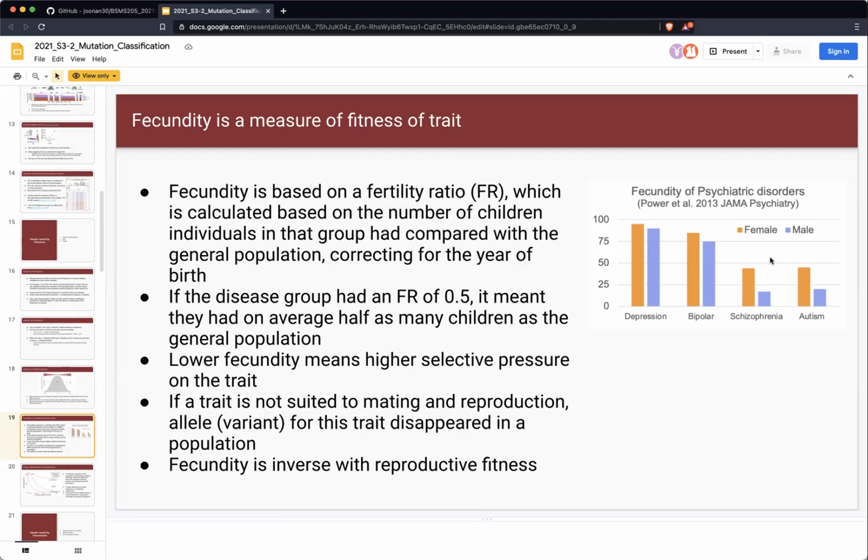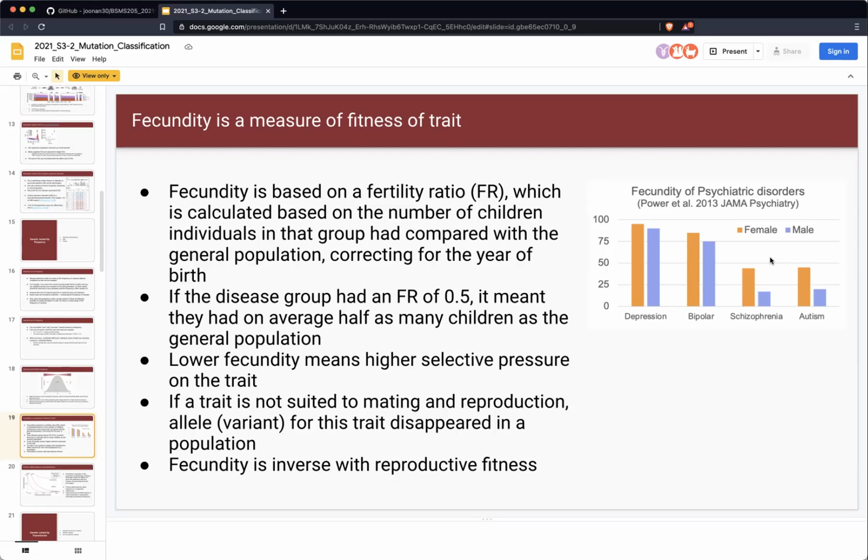Schizophrenia or autism patients develop their phenotype way before the mating period, around 20 or 30, right? So they have less chance to mate, or less chance to have a child, because of the decreased probability of having a mate. So why do we measure fecundity in genetic studies? The reason is to see whether that trait undergoes higher selective pressure or not, right? In that case, we measure fecundity, and then we can think about how the genetics is working in the trait.